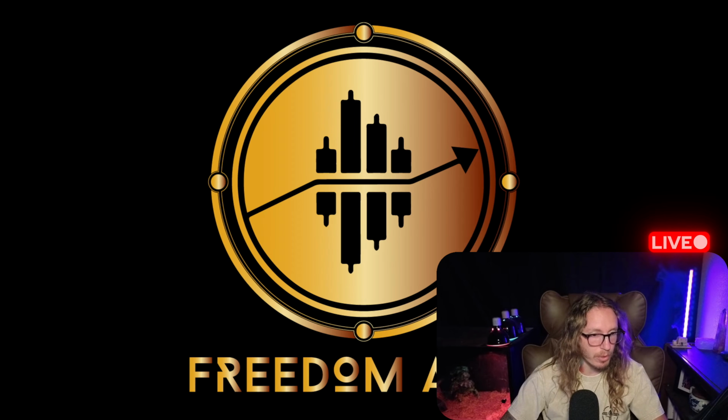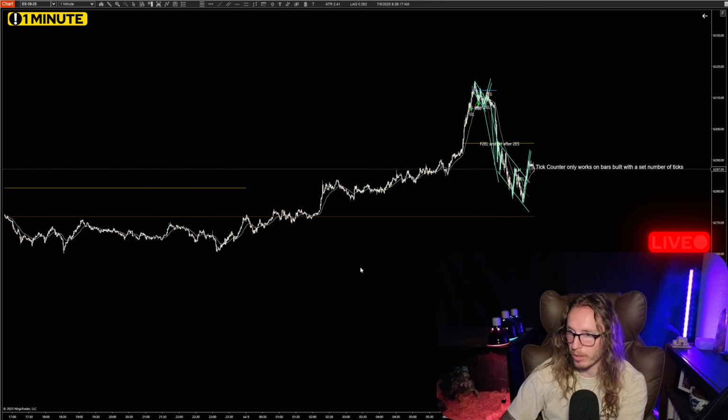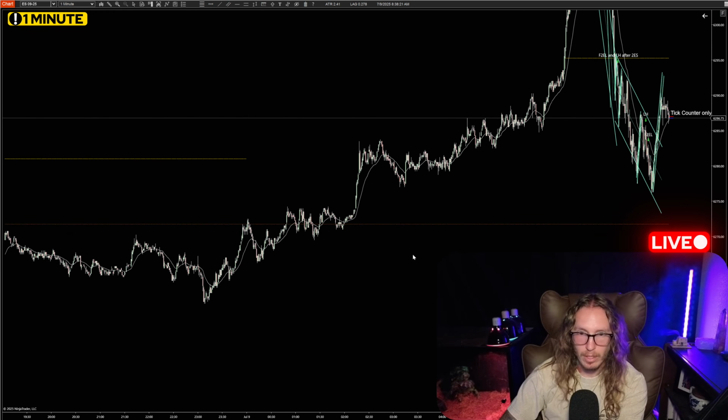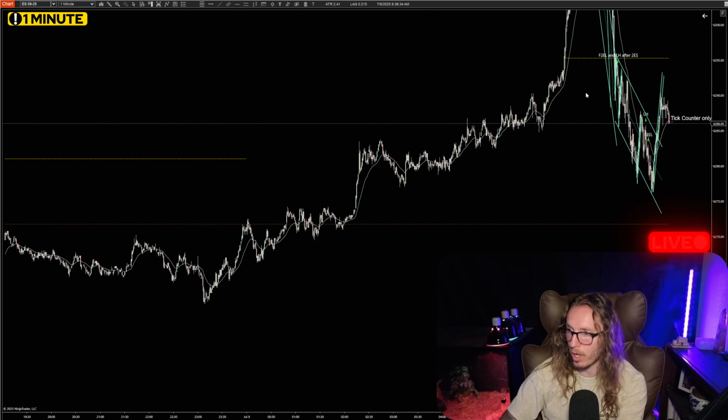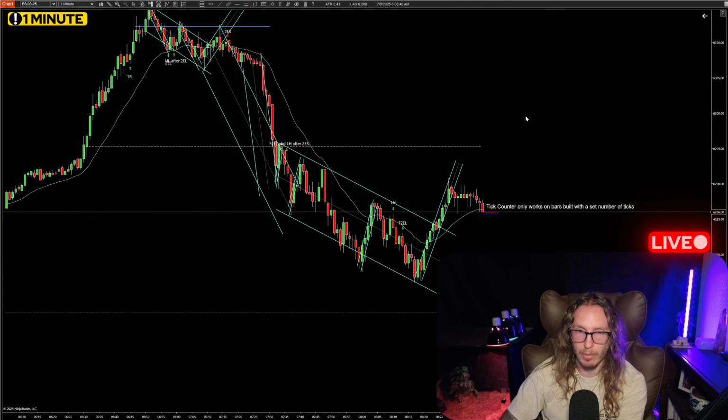I'm actually going to create a new chart, but it's going to be a 1 minute chart. When you zoom out and look at a 1 minute chart, this is what it looks like. The market opened where this yellow line is, right? So this is all pre-market activity right here. You have a slow grind up, and then it moves up aggressively and then comes down. Let me zoom out real quick.